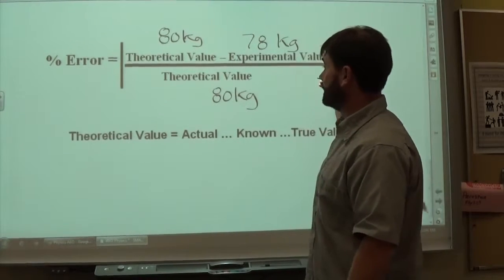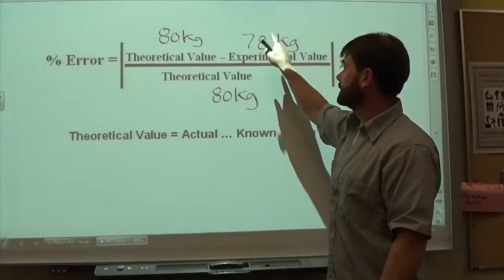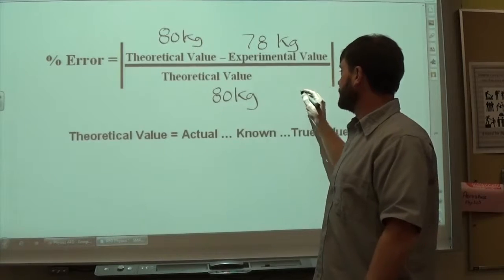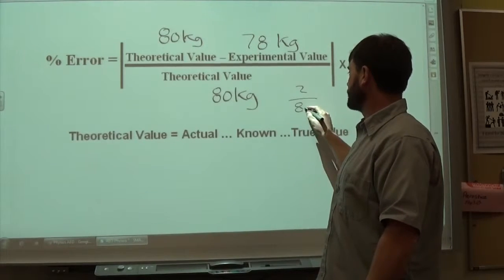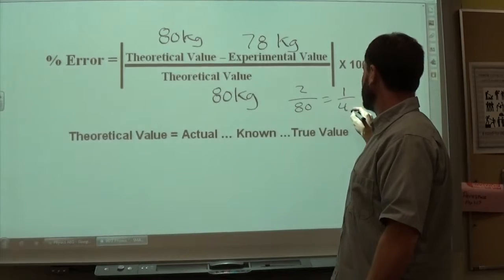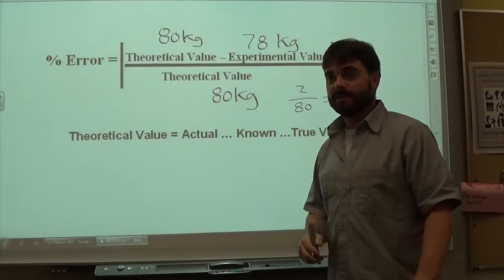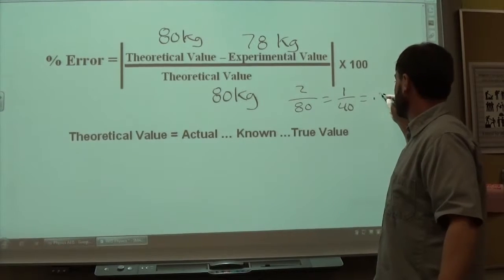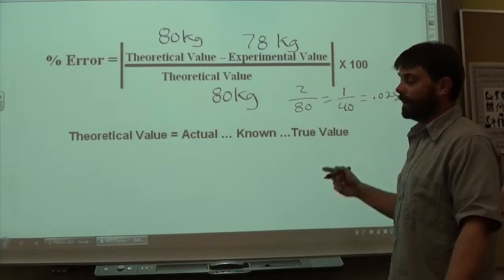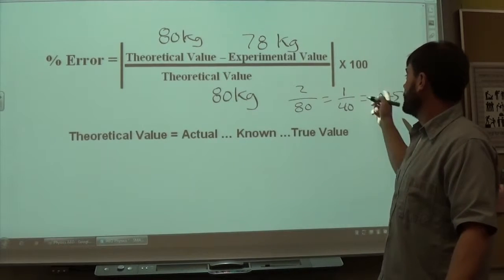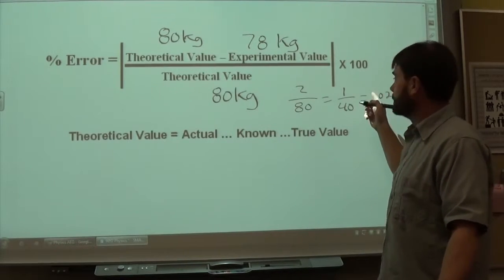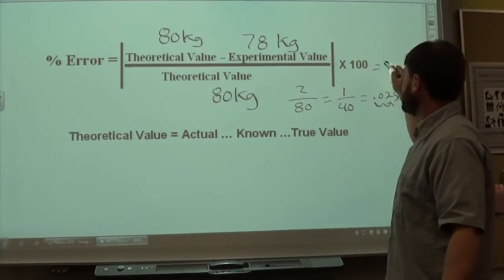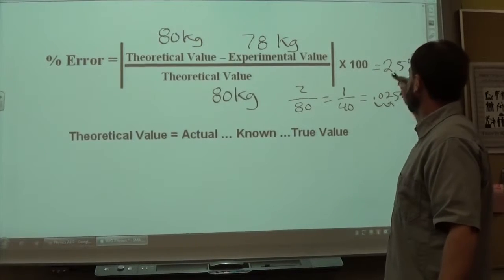If they wanted to find the percentage of error, you would do 80 minus 78, which would give me 2. 2 divided by 80 is the same as 2 80ths, which is the same as 1 40th, which is the same as like a fourth with the decimal place moved over. So a fourth is 0.25, so this is 0.025, as a decimal when you're done. This is the decimal representation of the percentage, so you multiply whatever that is by 100. So I'd bump that over 2, which would give me 2.5%.